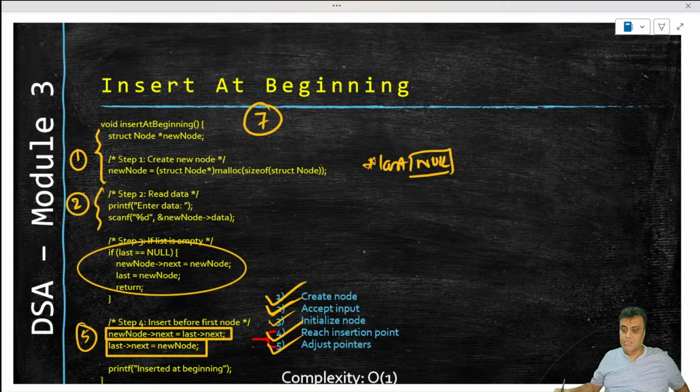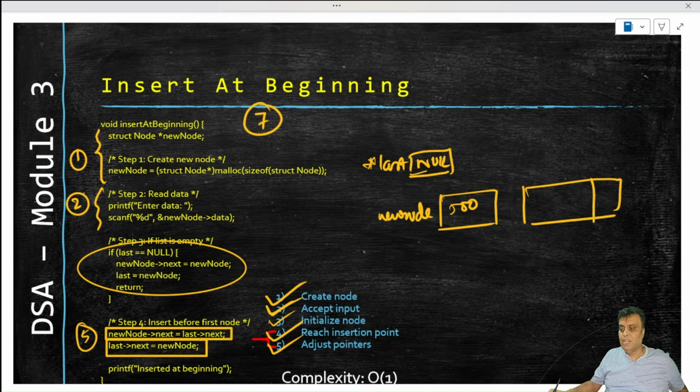All we are doing now is reaching the insertion point, which we have reached, right? We have already reached it because last node is null. We know that this is the last node. This is an empty list. We have to insert here. So we had created a new node, remember, through the first step. So that new node was having a pointer, which is, let's say, 500, and that 500 was looking like this, right, with 7 inserted here, and this was null or junk, right? So this is 500.